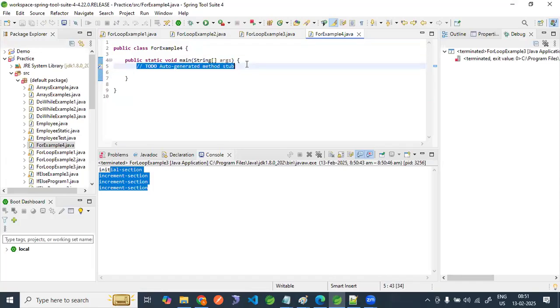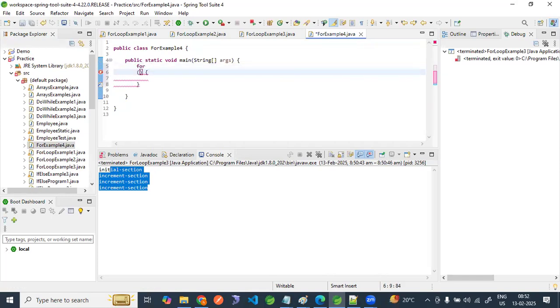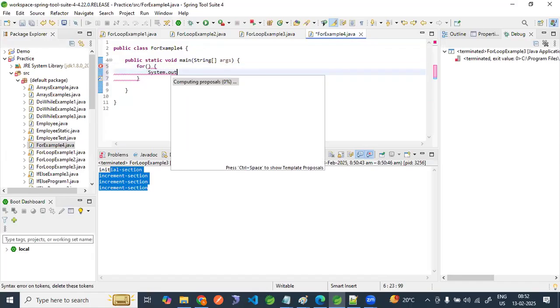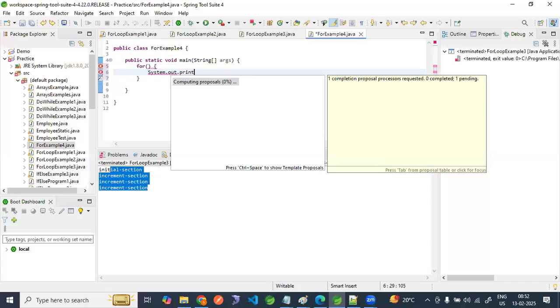Okay, fine. For loop, body, etc. System.out.println.